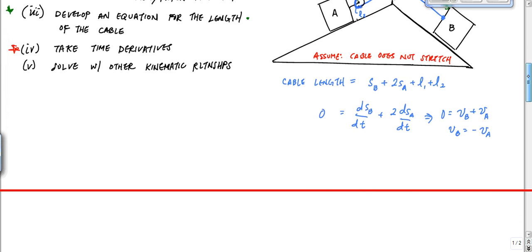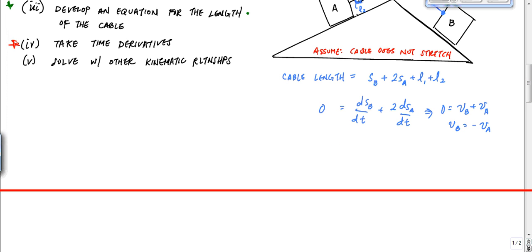And what's more, if I take a second derivative, second time derivative, so if I take another derivative of this velocity, you know that it becomes acceleration. And so that would tell me aB plus 2—oh snap, I almost messed this up—this should be 2vA right here, and this should be minus 2vA, like that. 2aA is equal to 0, aB plus 2aA, and so my acceleration relationship between these two particles is that aB is equal to minus 2aA. And that just says about the acceleration.